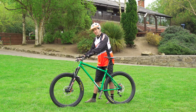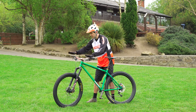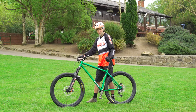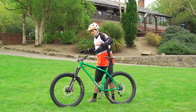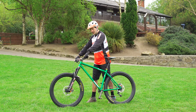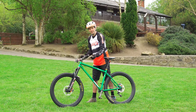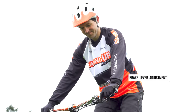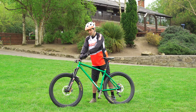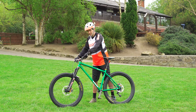Next thing is the brakes. It's so common to see people who've got their brake levers set up near enough flat, which actually is fine. If they're only ever riding down to the shops, that's not a problem at all. But we're going to encourage them to stand up as much as possible. And so if they can stand up and have a fairly straight line down their forearm and down the brake lever, it makes it a lot more comfortable. So whilst up high like this might feel good when you're sat down, when you're stood up, having the levers down there makes it a lot more easy to cover the brakes.